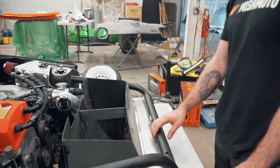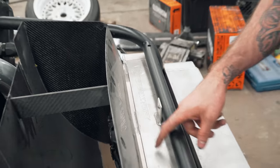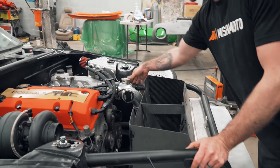And you went with the, is that Speed Factory all? I feel like there's more. Speed Factory dual pass radiator. Yep, Speed Factory dual pass with -16AN lines, which you guys have seen before.